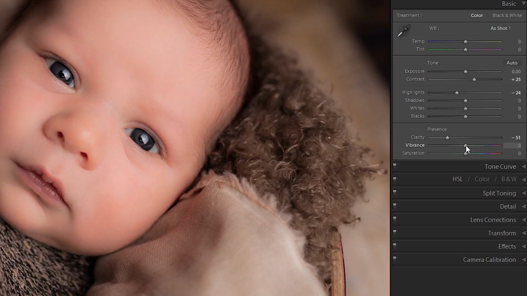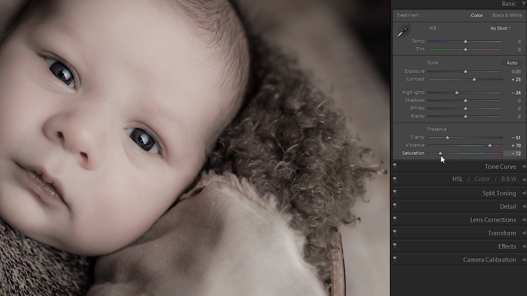So the next thing I want to do is vibrance, which is great for working with things like skin tones. I'm going to boost that quite high, to about +70. Now, even though that looks a little bit crazy and the baby looks like it's got too much of a suntan, we're now going to take the saturation almost all the way down. We're making sure that the warm skin tones of the image shine through when we desaturate everything, so they become the focal point of the image itself.